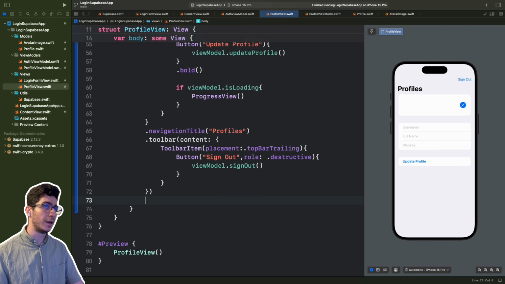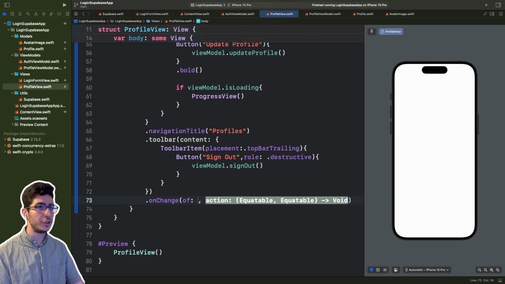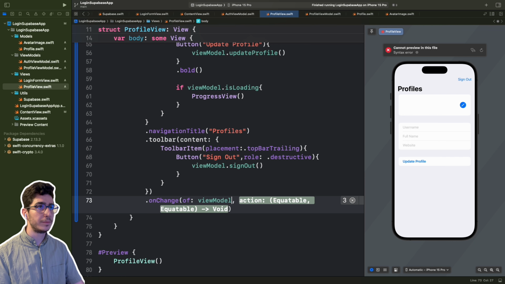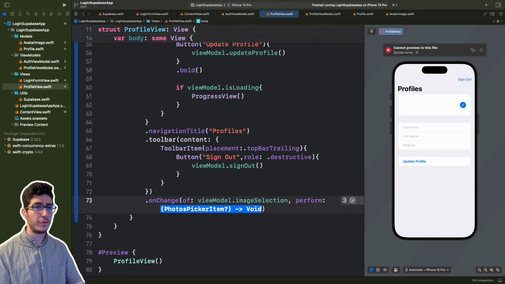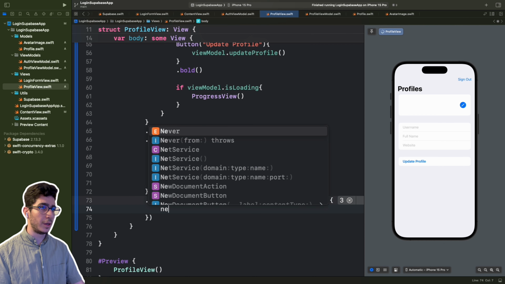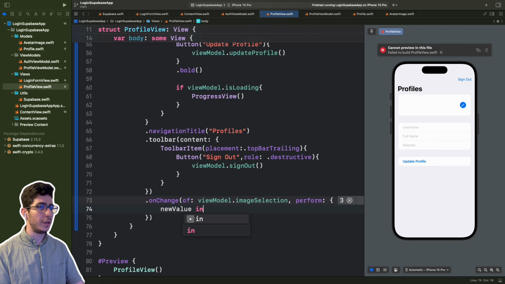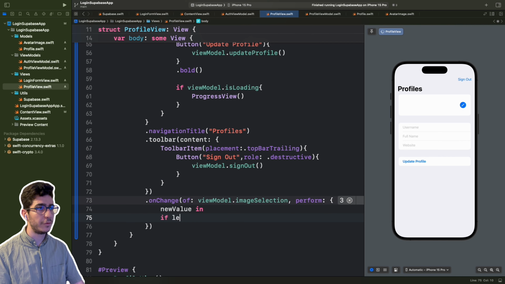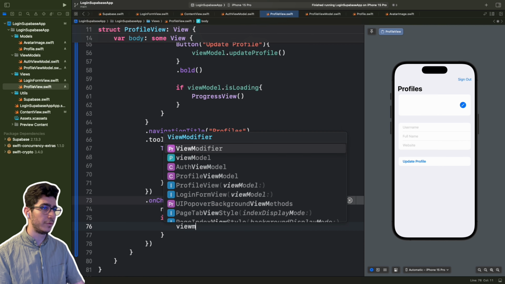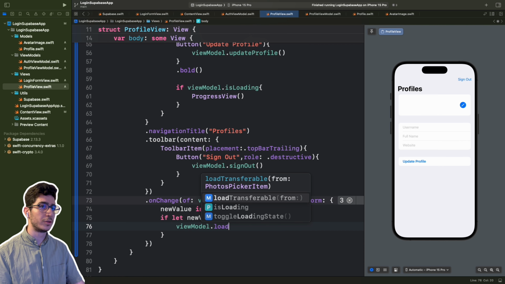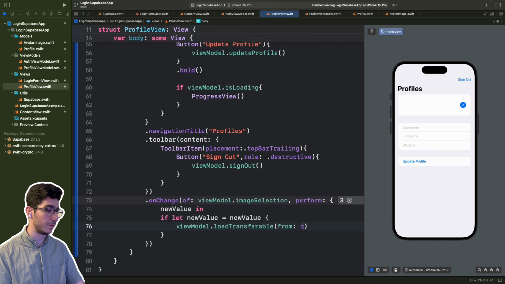And after that, we have to create dot onChange. We want to observe the onChange of view model dot image selection, and we use the perform here, and we use new value in, if let new value equal to new value, then view model dot load transferable from the new value.